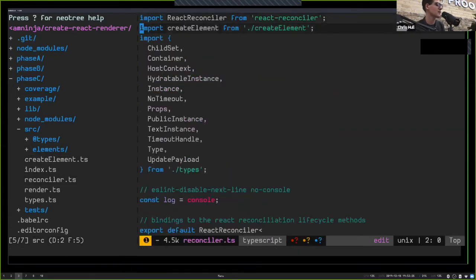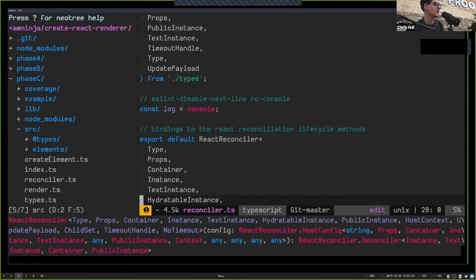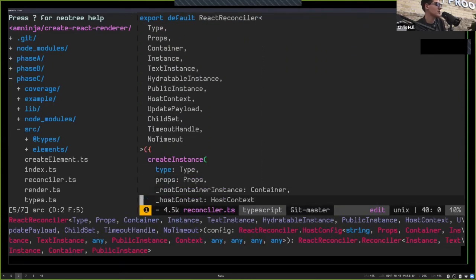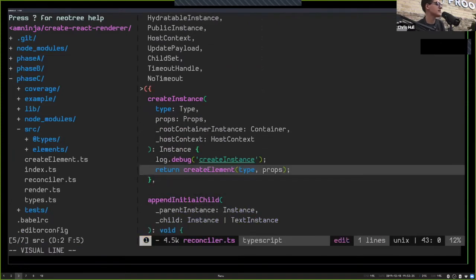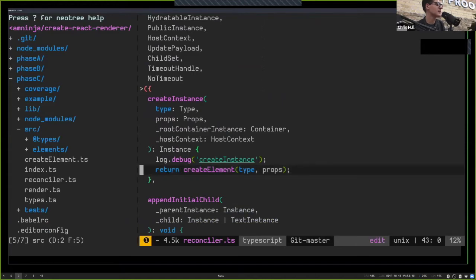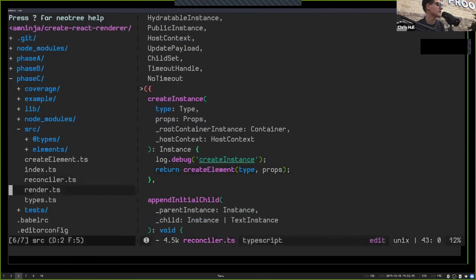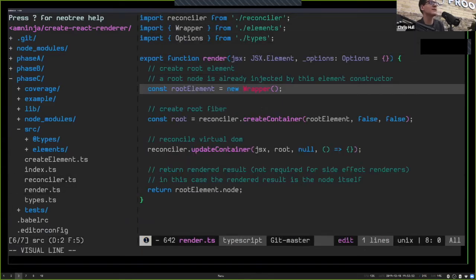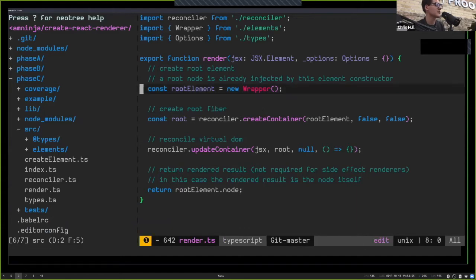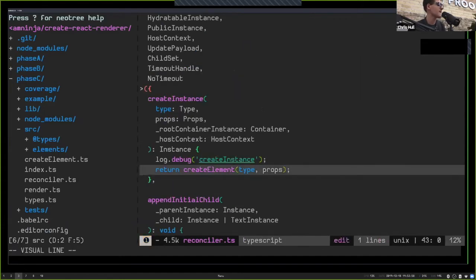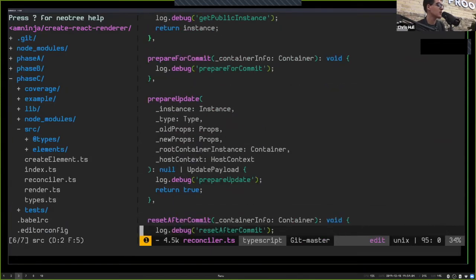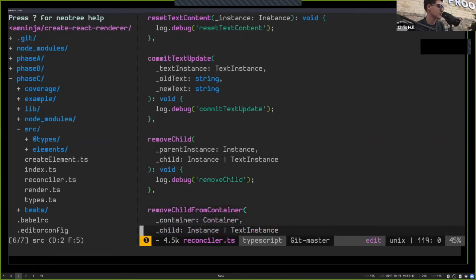So if we look in the reconciler, right now it was completely empty. We didn't tell it what to do through a reconciliation process. So create instance is going to create the element from whatever JSX it was specified. So it's going to go through each JSX element and then create the specific element. So it's very similar to where we create the root element, but instead of creating it from our render function, it's creating it from the JSX that we provide. And the other one that I gave it was basically telling it what to do when it gets children, when it has children inside of the JSX.